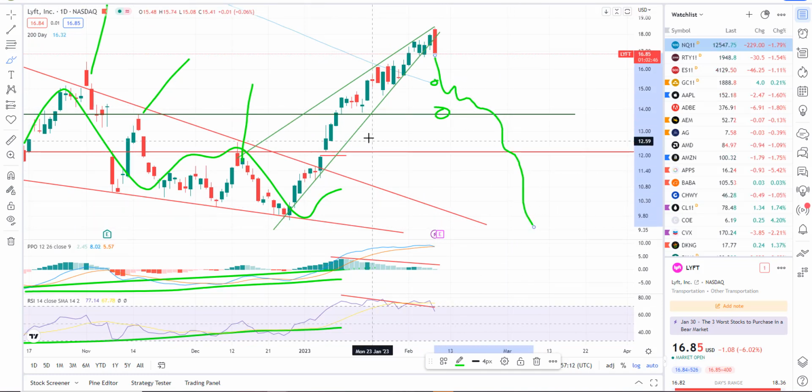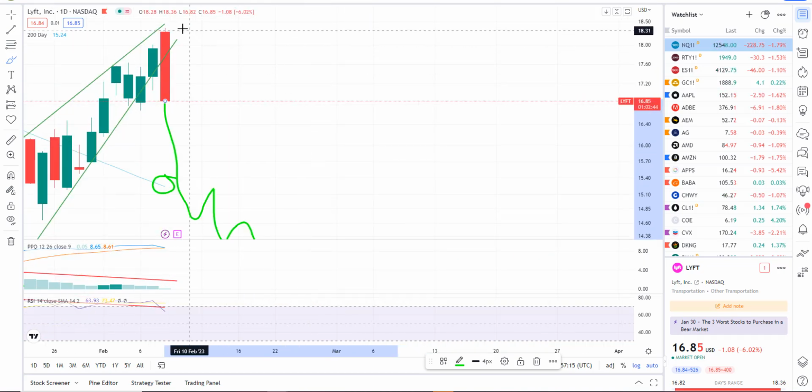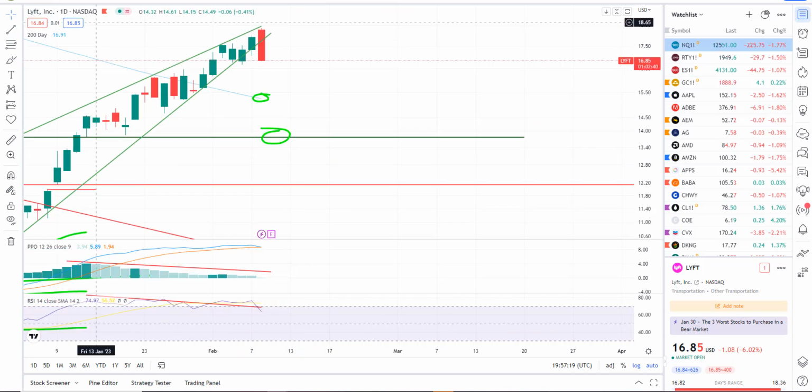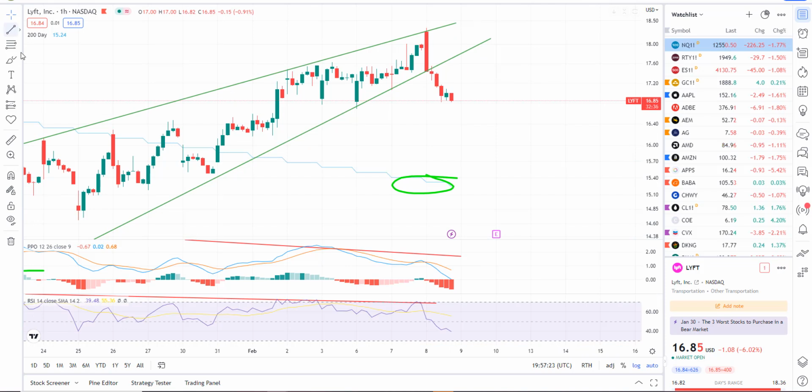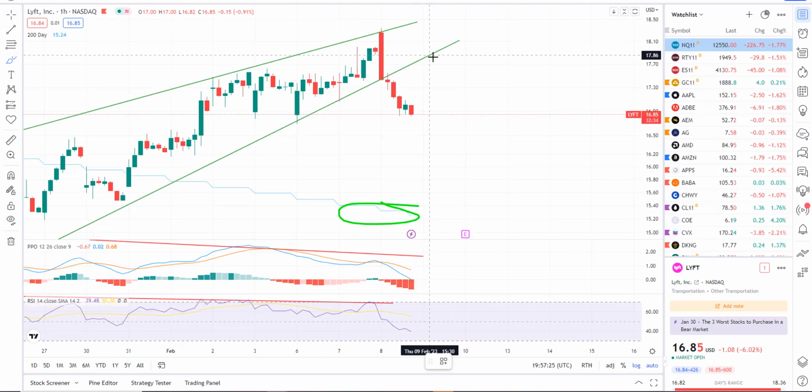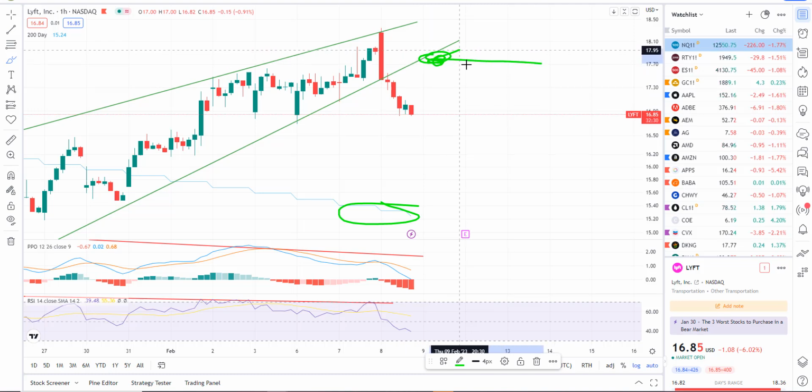Completely possible. But as of right now, it looks like we have a sell signal. So I'm short this thing. I took the sell signal. What I'll do, and let's go down to the hourly charts because earnings is coming out tomorrow, so they might pop this thing up for a back test of the wedge after earnings. I'll look to add to my short right there.